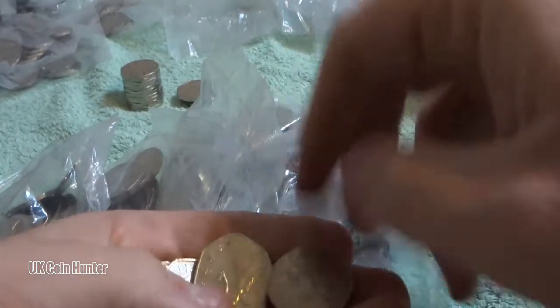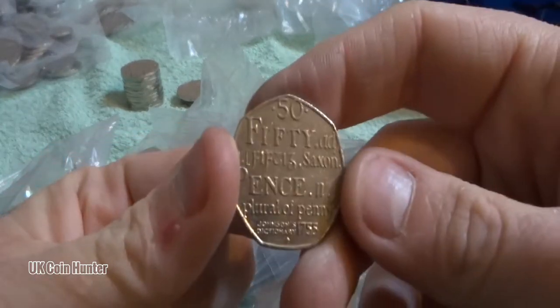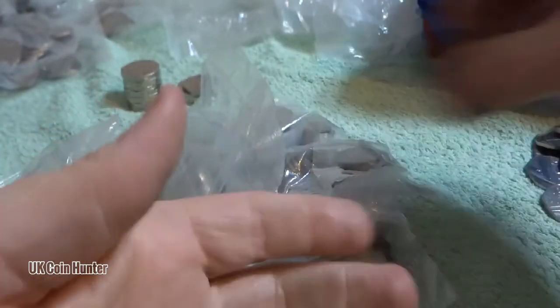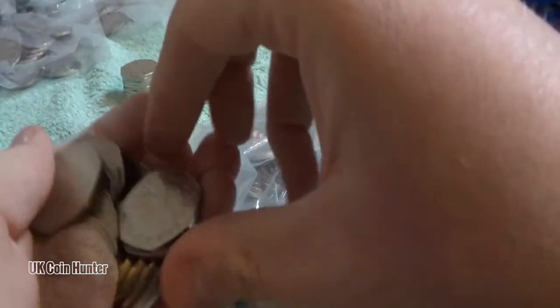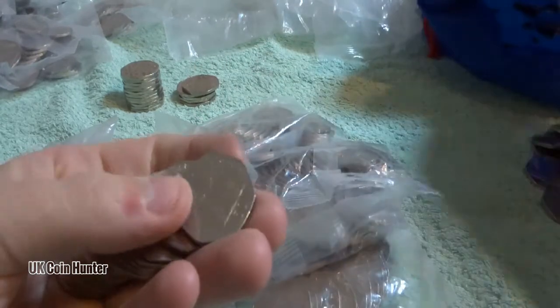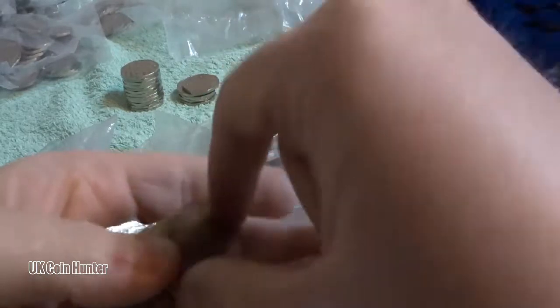It's funny when I put coins up on Facebook for trade - there's a dictionary - when I put them up for trade, people always ask what the trade is. No one's actually seen one up for trade yet, I don't think, on Facebook, but people are looking - they want it.